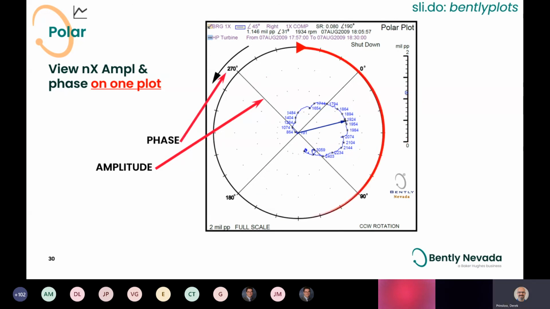And next, we see the phase. The phase is represented from 0 through 90, 180, 270, and 360. And the 0 point lines up with where the sensor that we're showing is. In this case, we can see from the header that the sensor is located at 45 degrees right. So that's our 0 point, and the phase goes around from there. And speed, instead of being an x-axis like it is in the Bode plots, speed is now marked by labels on the actual plot samples themselves.